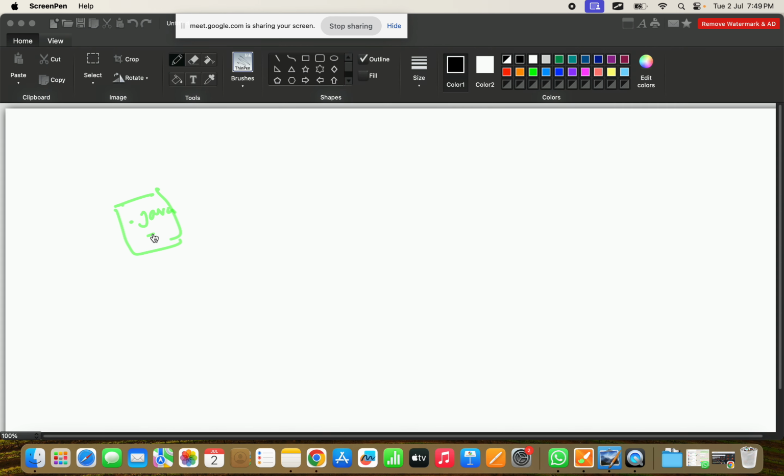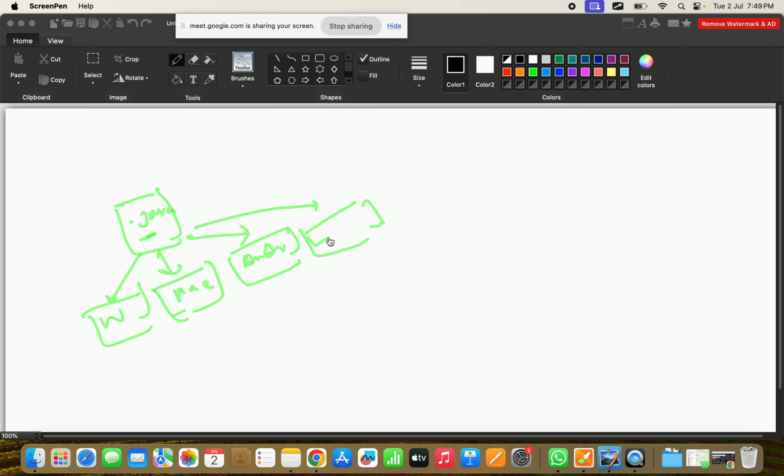This particular Java code can be executed in Windows, in Mac OS, in Android, and in Linux. So how is it possible? Because of JVM, or Java Virtual Machine.